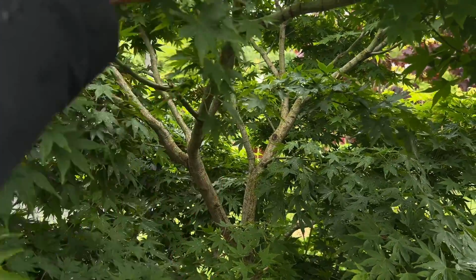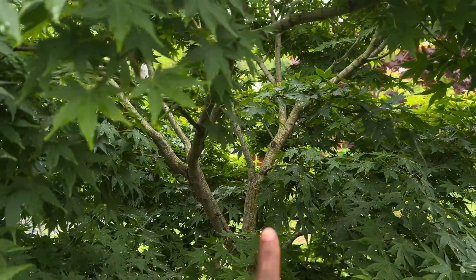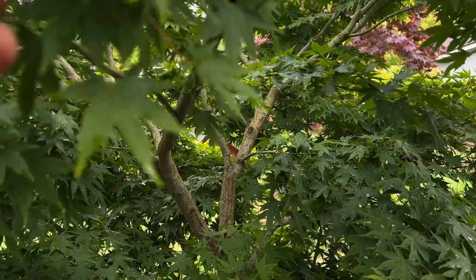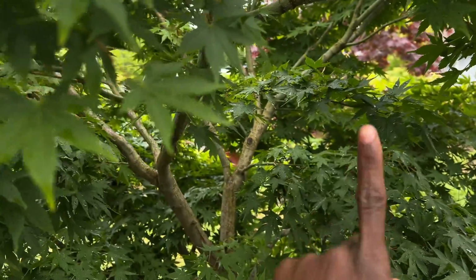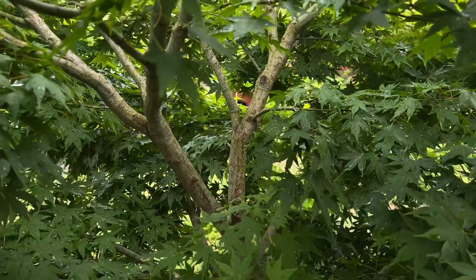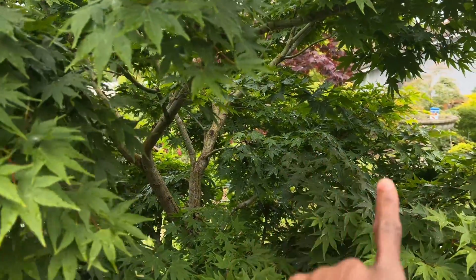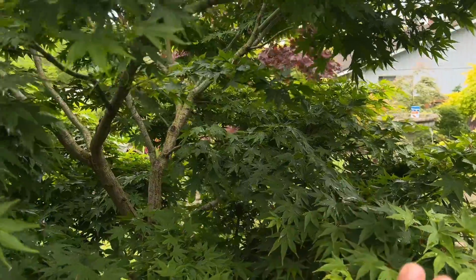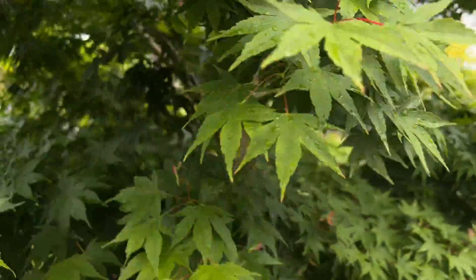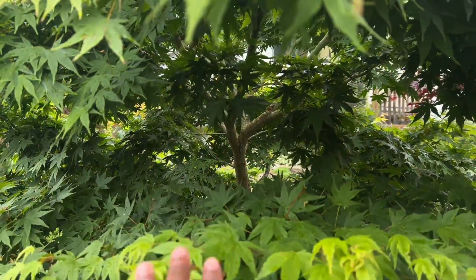Here's another tree I took really pride in, and it's this Tobi-sho Japanese maple tree. I spent a lot of days pruning on this Japanese maple tree, also trying to lean down certain branches with weights in order to get a specific structural look to it. And it's kind of got these windows. I'm gonna have to do a bit of pruning again to clear up my window spaces, which we might do in another video. But you can see just what I mean here.